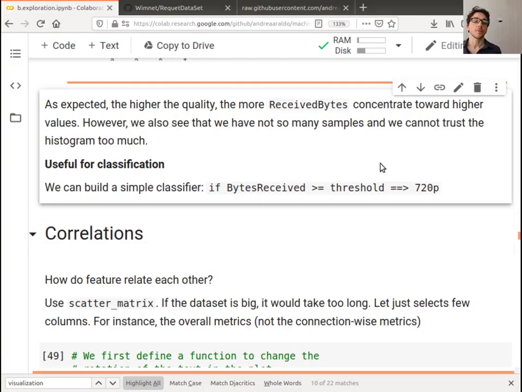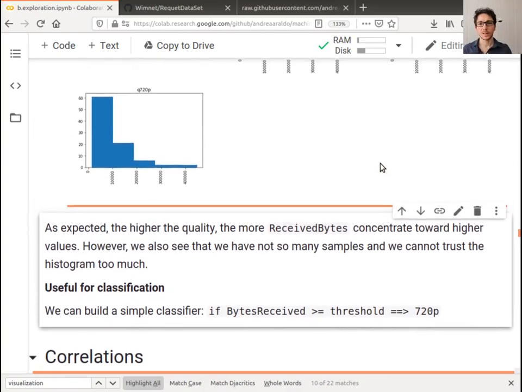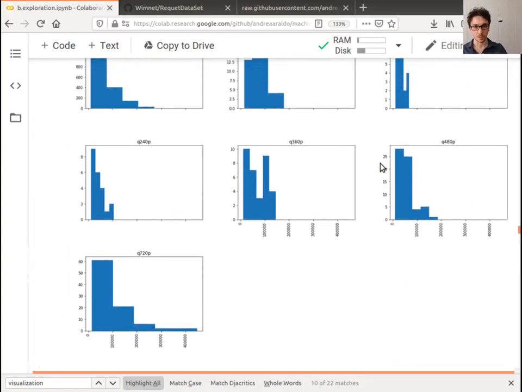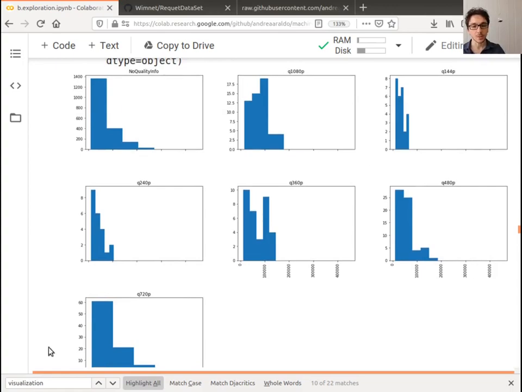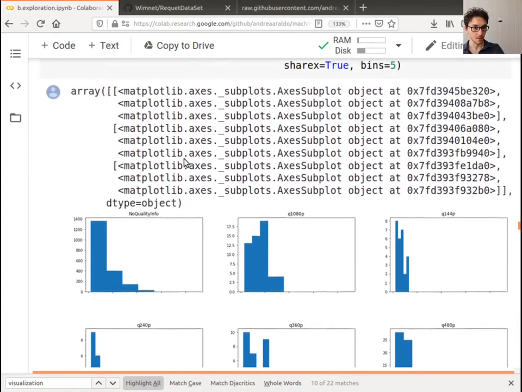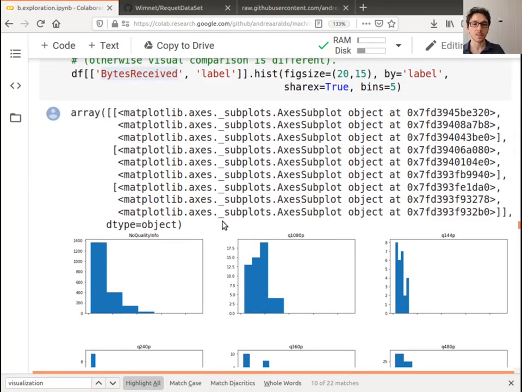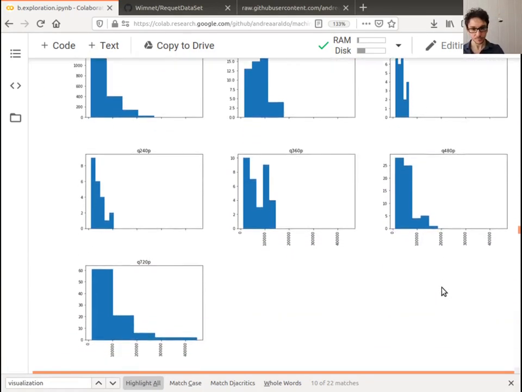Finding correlations between features is the most important part of data exploration because it tells you what the dependency is between a feature and the others. We've already seen a way of looking at correlations, that is plotting the histogram of a certain feature, bytes received in this case, when we change the label.